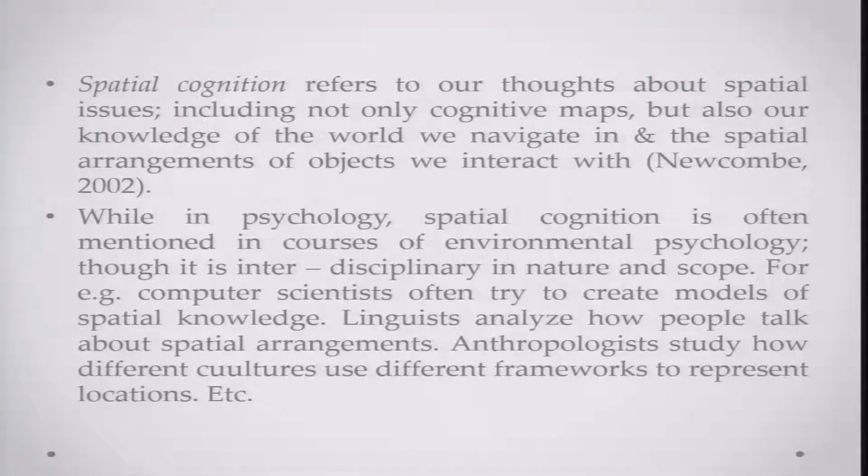There are computer scientists who have been trying to create models of our spatial knowledge. Suppose you have to create a robot, and you have to ask the robot to navigate a particular departmental store and buy something that you've asked it to buy. The robot does not have at its disposal all of the memory and all of the things that we have. So, you have to feed in every little detail, and people have found that it takes a lot of effort to make these artificial agents match the kind of accuracy and sophisticated performance that human agents would do.